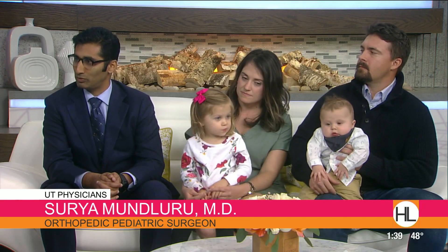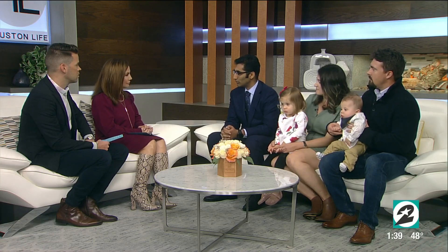Typically, this condition is picked up before three months of age. But Lucy was unique in the sense that she had both her hips with this etiology, DDH. And when both hips are not developed appropriately, it's tough to pick it up in the early stages. So when she came to us, mom and dad had a sense that something wasn't correct. They had a wonderful pediatrician who routed her towards us. And then we got an x-ray and, lo and behold, both her hips were not developed.